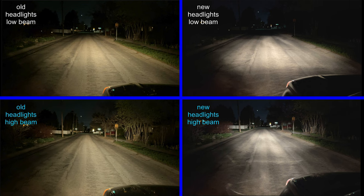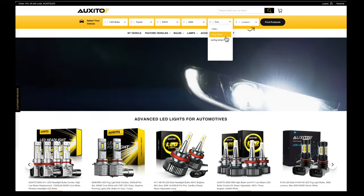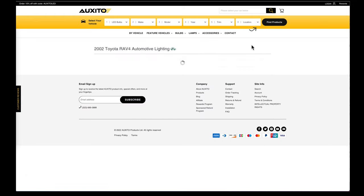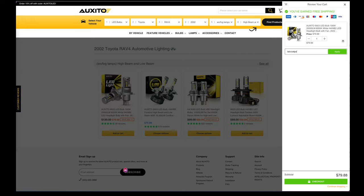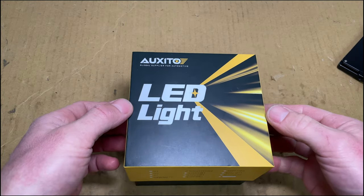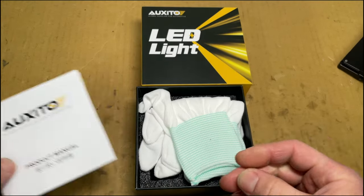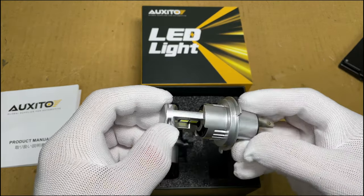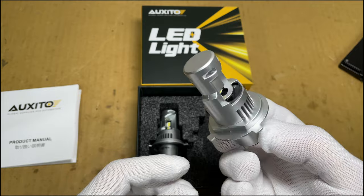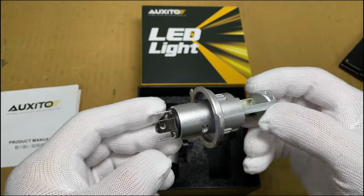Moving on, I want to upgrade the bulbs to LED. Let's head over to my favorite source for LEDs — Oxito. Enter your vehicle information and select high beam and low beam. The 2002 RAV4 takes a 9003 bulb. Enter the code labcoatpaul for 15% off — $67, that's not bad. You get a nice box with an instruction manual. They also give you white gloves so you don't get your grubby paws all over the fancy new light bulbs. The part with the LED chips is narrow to match the beam pattern of the incandescent halogen lamps. There's a built-in cooling fan and the 3-terminal connector plugs into the stock headlight wiring.